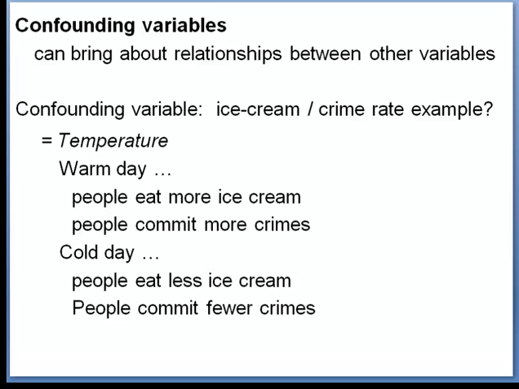So this is another big question that often comes up in social work research. We find a relationship between variables, and we then try to discern: is that relationship a causal one, or on the other hand, might it be due to a confounding variable?